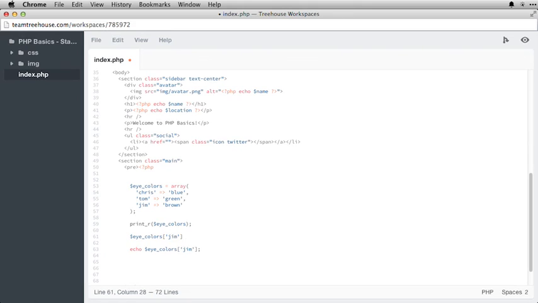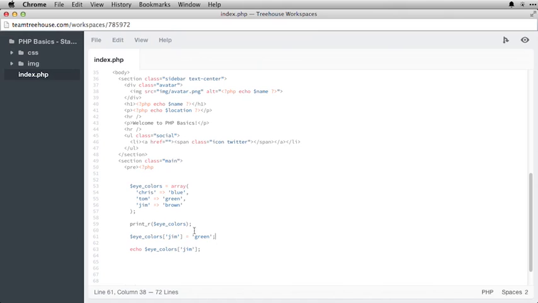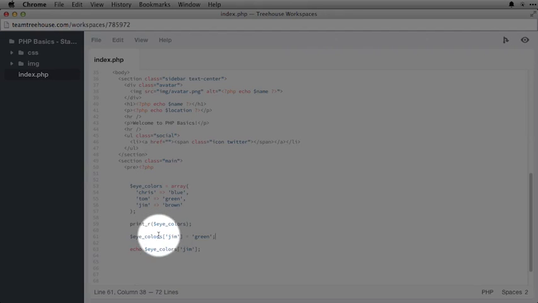And now his new iColor value, which will be the string for, instead of brown, we'll say his eyes are green. We'll save that, switch back over and refresh. And now when we access it, it says green. So this is how we would modify a value. So here we're taking the iColor array, and then we're taking the key Jim, and we're assigning the new string of green.